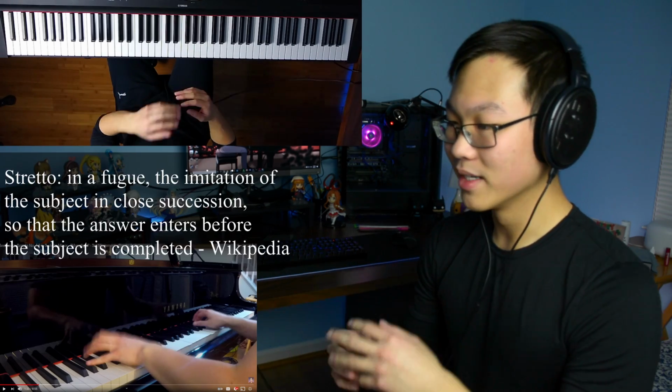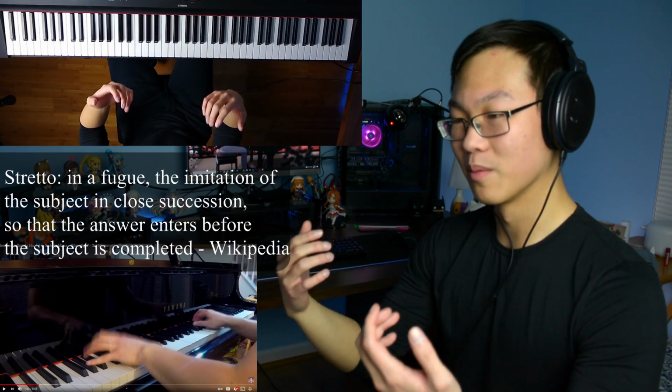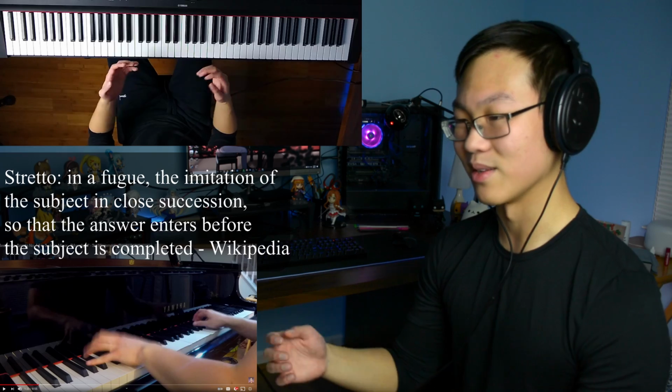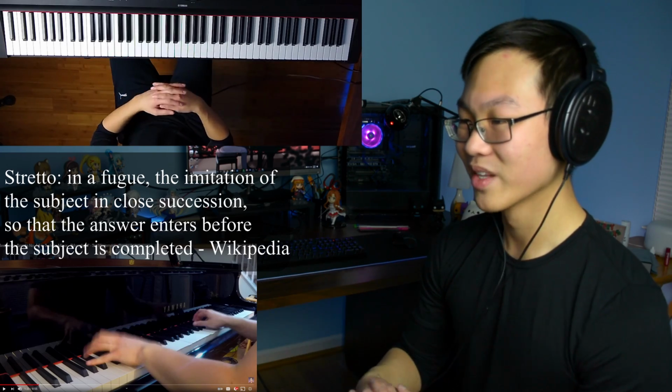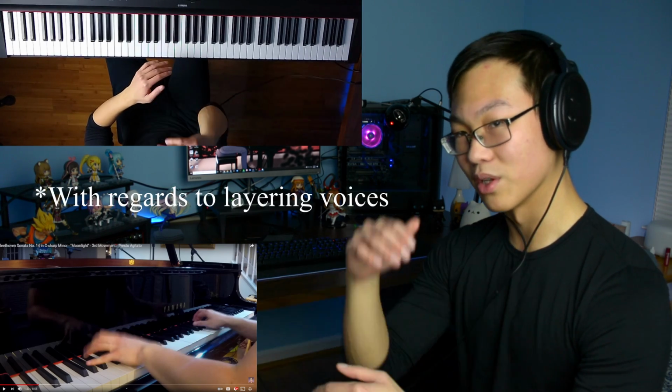And so for me, what I ended up doing is I decided to almost play it like, I guess the term is stretto, right? Or I think the term is stretto, where both voices are equally prominent, right? And this comes up in fugues when the theme is carried in two voices, then you play both voices at the same loudness. So I'm applying that concept to this. So this D sharp is the lowest on the ladder, right?